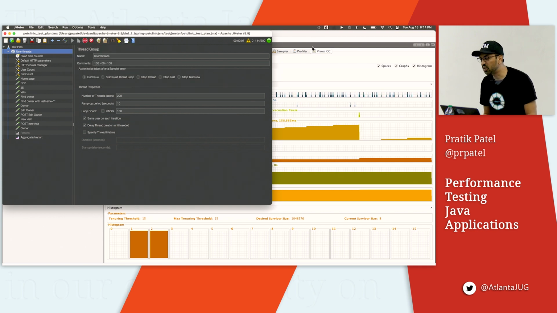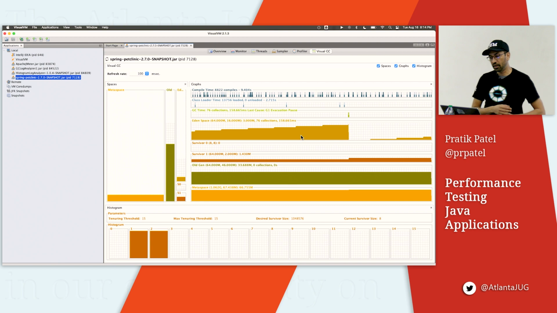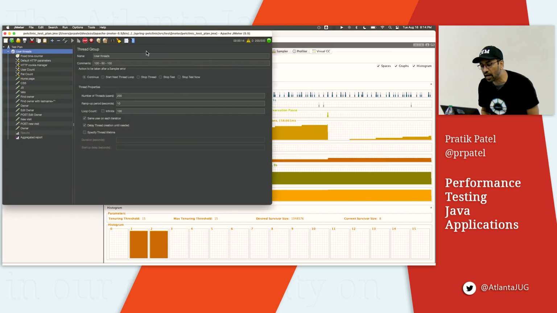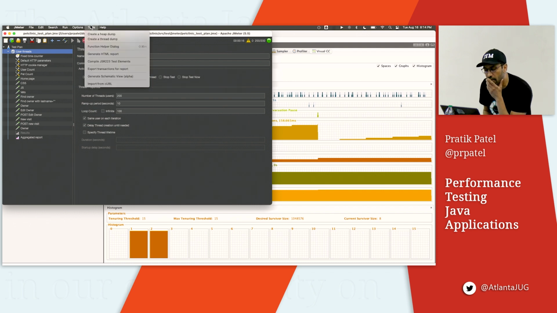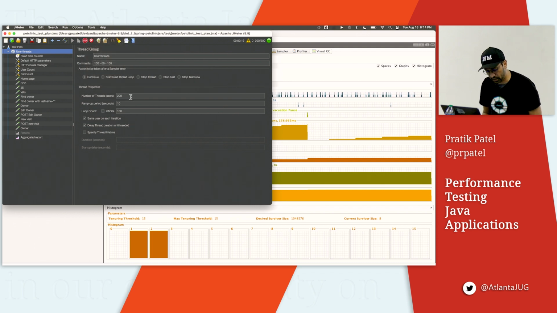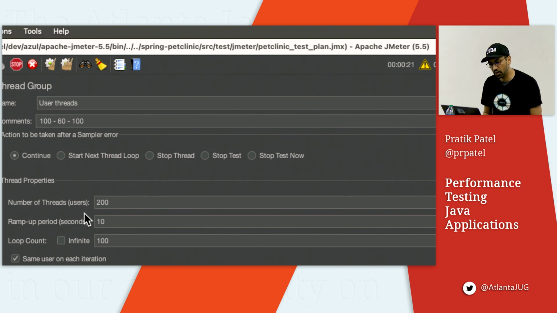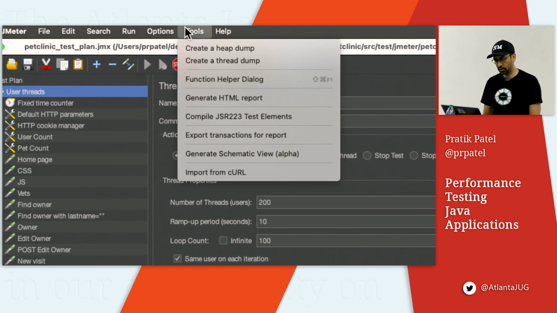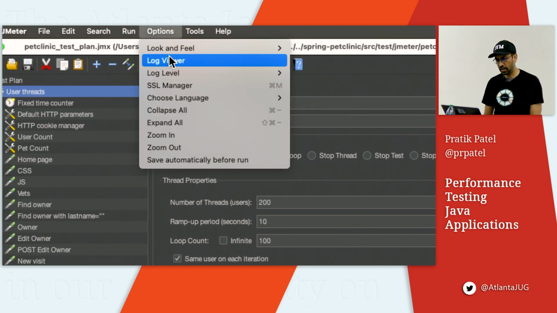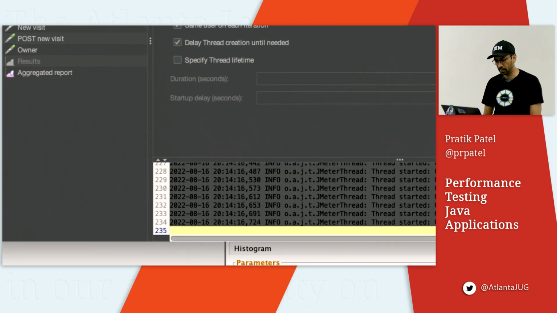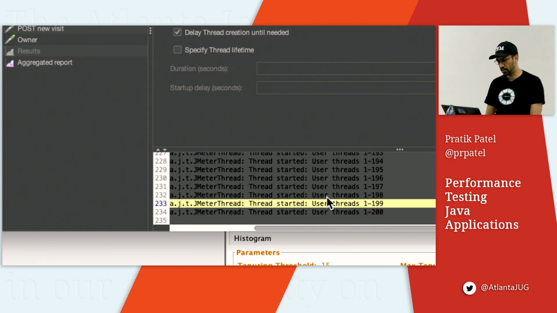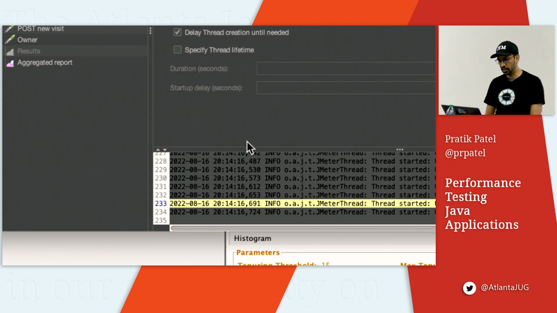All right, so now we're running the test, and where's my window? That's fine. All right, so this should start taking off any minute now. Yep, so this should be running now. Maybe I need to ramp this up even harder. Let's see. So I currently have this set to 200 threads. The ramp up is 10 seconds. We're going to loop 100 times for all those different things. Let's check to see if all our threads are up and running. Okay, so you can see that our threads are mostly up and running now. Thread started. That's good.